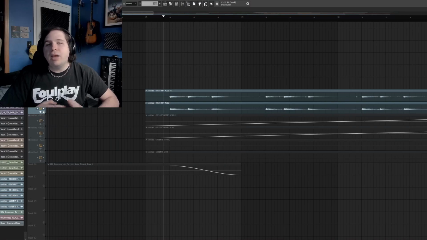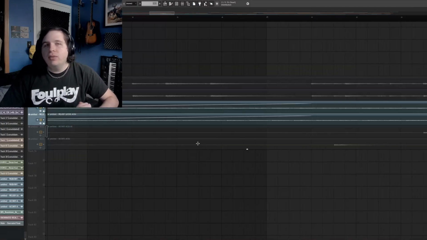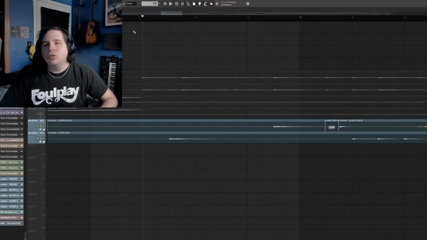These guitar layers add so much to the song that if you remove them, it just sounds so bare. This acoustic guitar is doing a lot of the heavy lifting for this section. Along with those chords, I have these little melody layers going on. I have these acoustic little accents going on that I love to add just to keep it even more interesting, especially if you just have kind of chords going on.